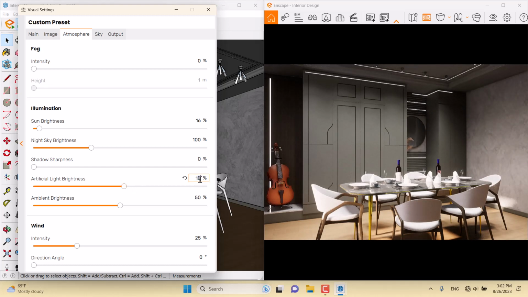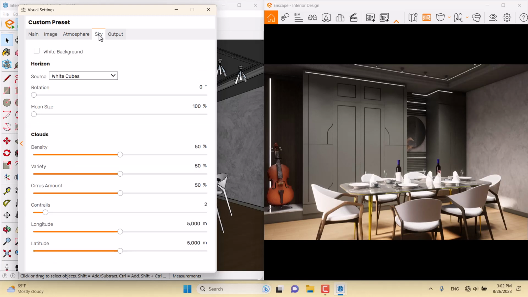I prefer to use 104%, and ambient brightness is related to the inside lighting and outside sun brightness lighting. 63% is good and wind is about 0. In Skybox, I'm going to turn off all the clouds, so I convert all of them to 0%. And this is the final image we have here.